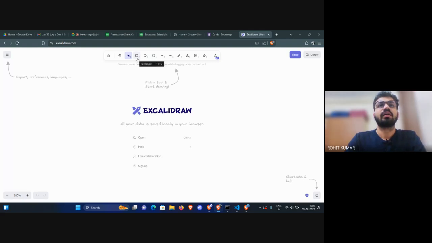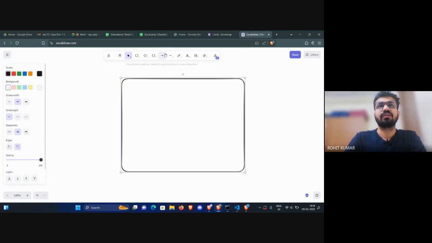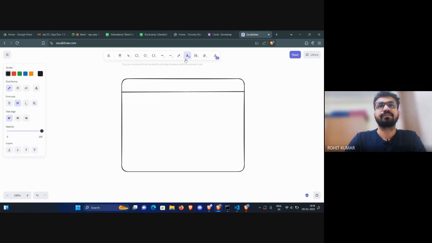All right, so let's say this is my admin dashboard. A certain area has been taken care of by our navigation bar, but here I want to design it like this. Let's say category 1, with buttons for edit and delete.